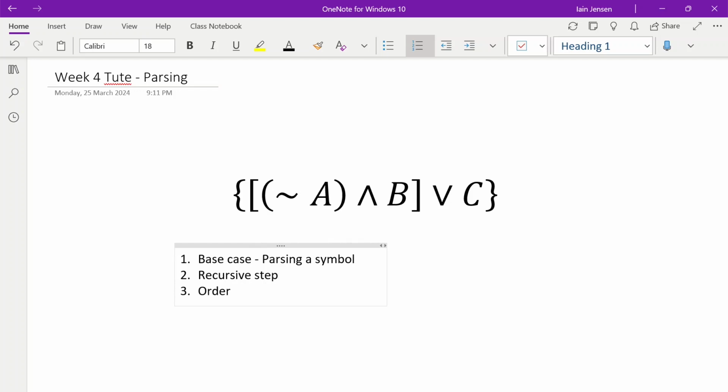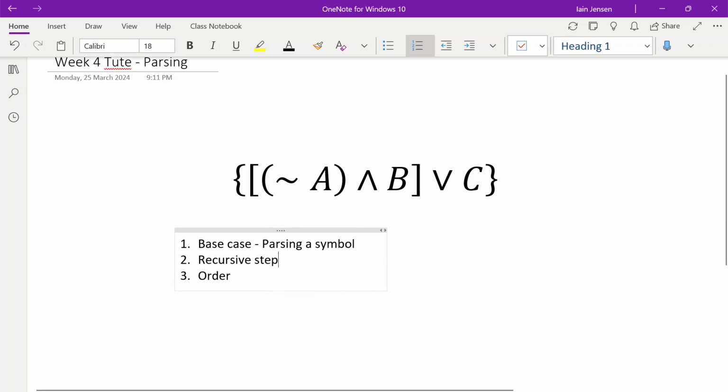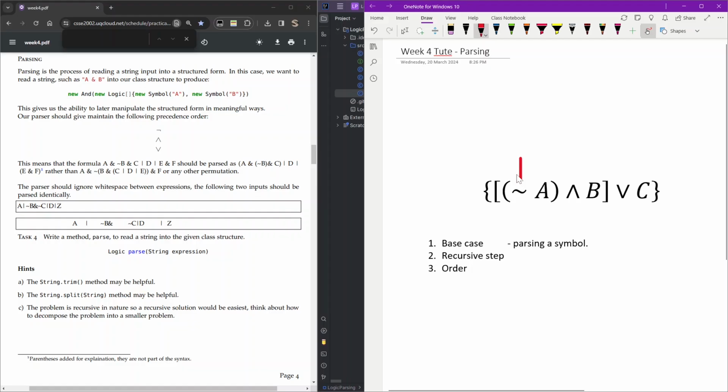To solve our second step, let's look at the brackets again. The things that we have left to parse after we parse the symbols are the logic operators, and they are applied in this example across either one or two sub-expressions. Or we can identify this more easily by highlighting these sub-expressions. So, which is going to be applied to this symbol A. Okay.